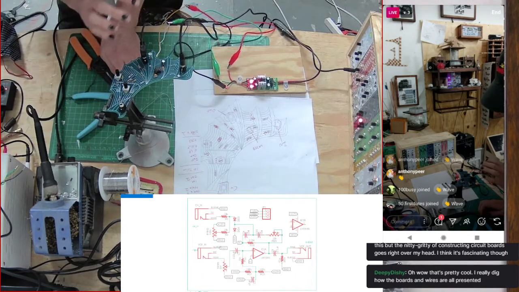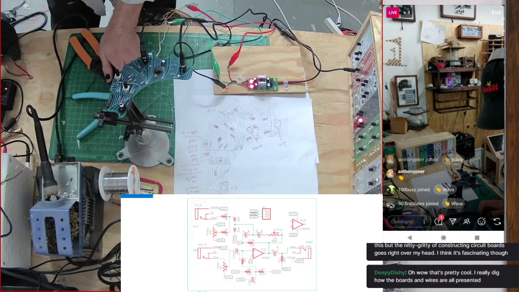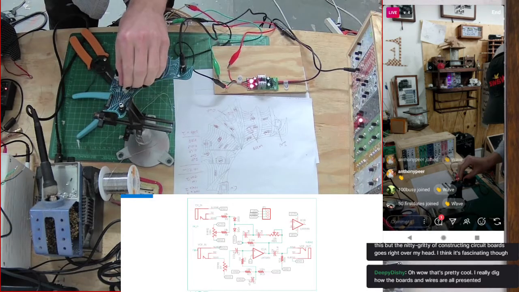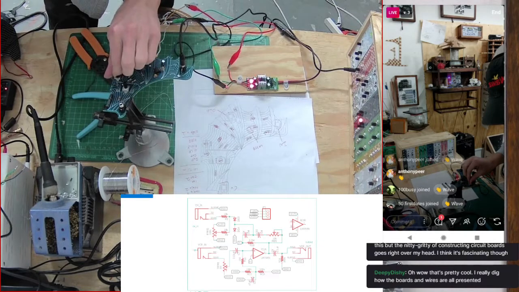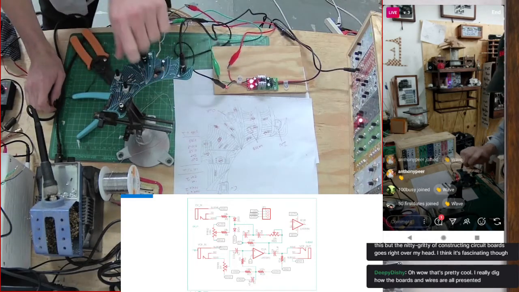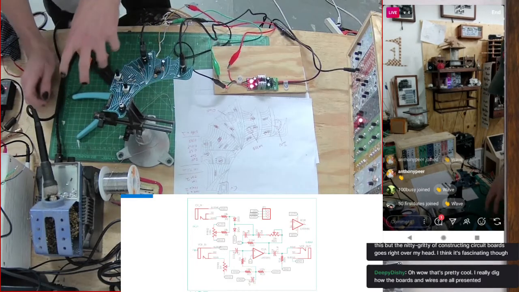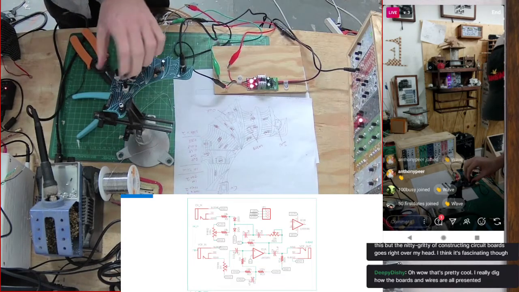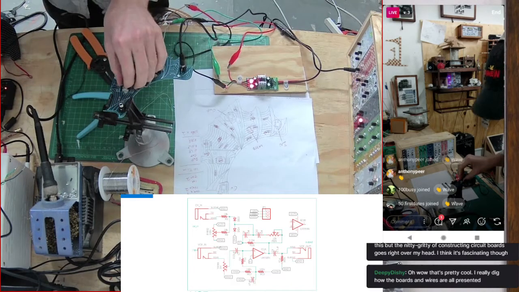So we can already hear something coming through, which is really good. So I'm going to adjust the frequency now. You can hear as I turn the frequency knob, it opens up a lot, and there's a lot of resonance coming out with it. And now I'm going to do the same thing, and I'm going to add the resonance knob.